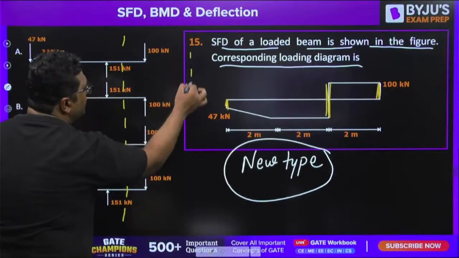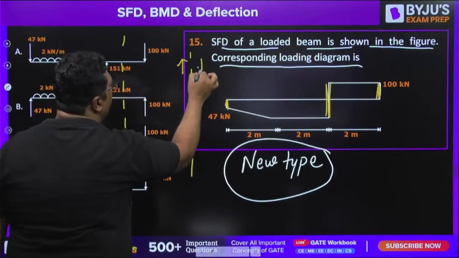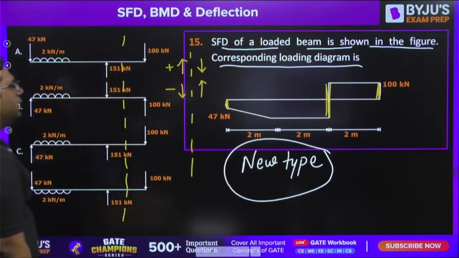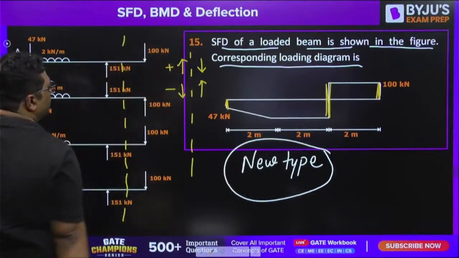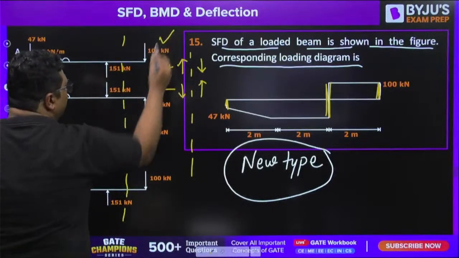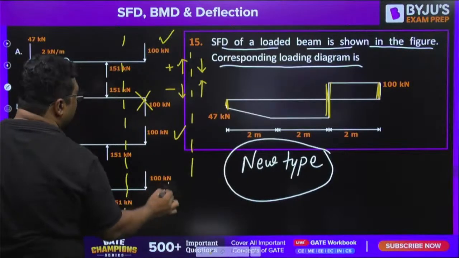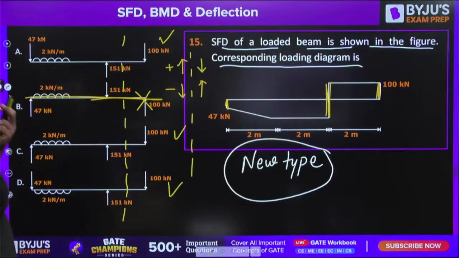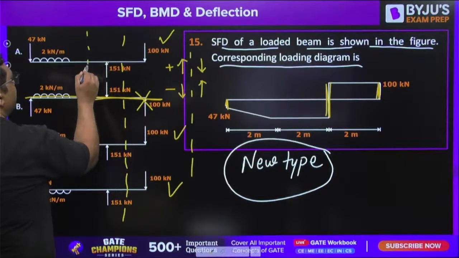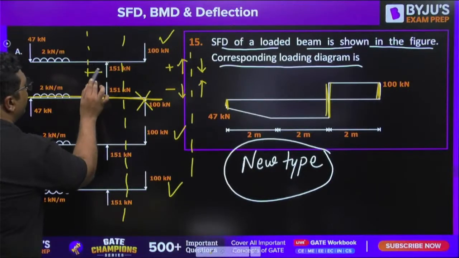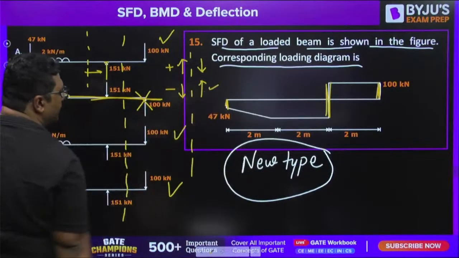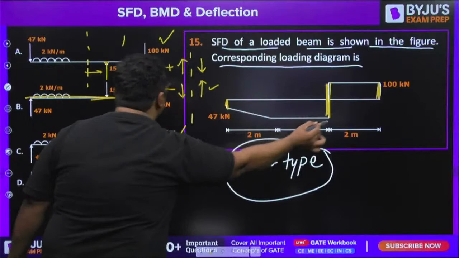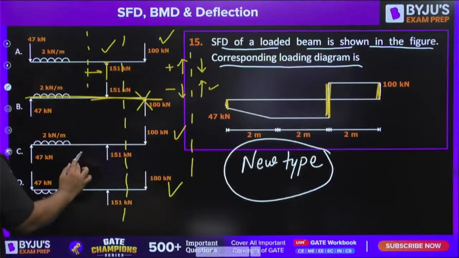You know the sign convention: to the left hand side upward, right hand side downward is positive. This is going to be negative. So to the right hand side downward is positive. Here is positive. So this can be the answer. This cannot be the answer. This can be the answer. This can be the answer. So first of all, B is eliminated. Then you can see the section will end at this point. We will take the next section here. From this to the right hand side upward is negative, so jump should be downward. Yes, this is downward here. So this can be the answer. This also can be the answer.